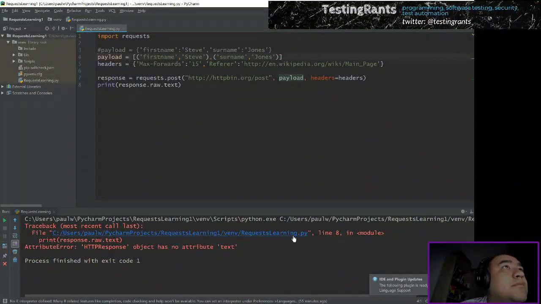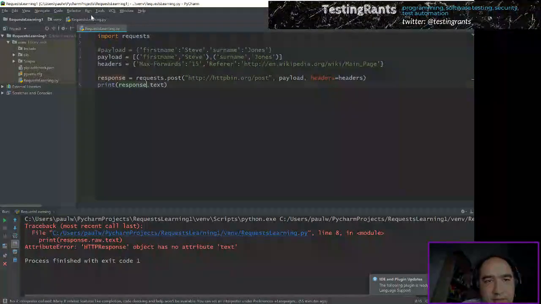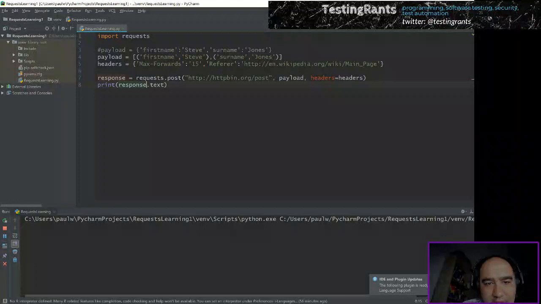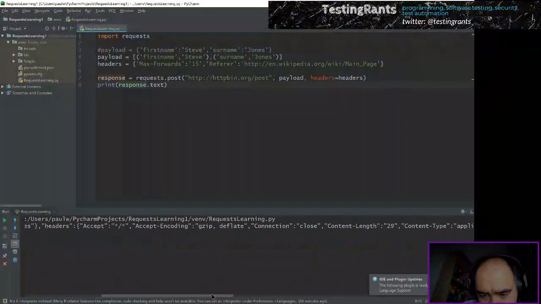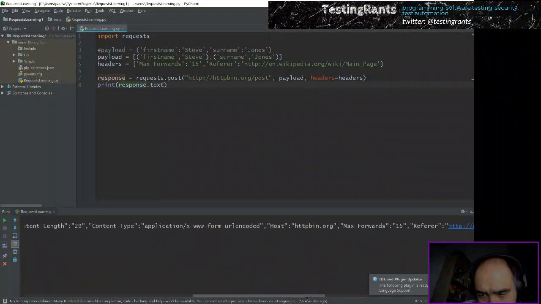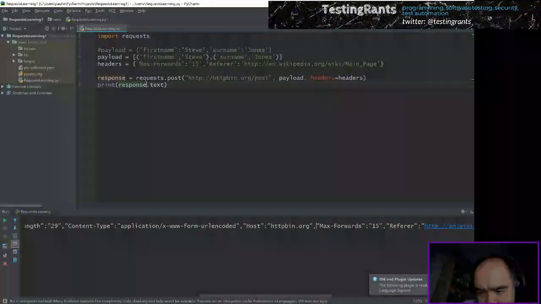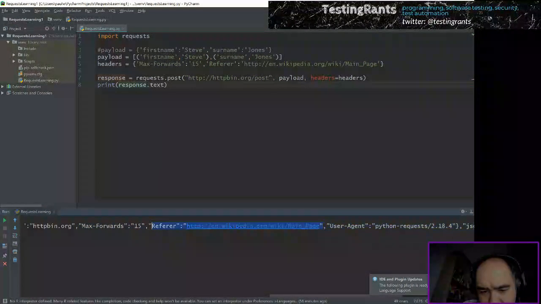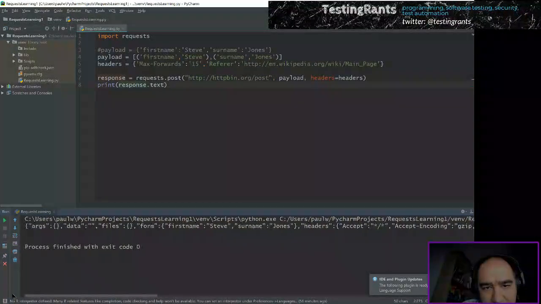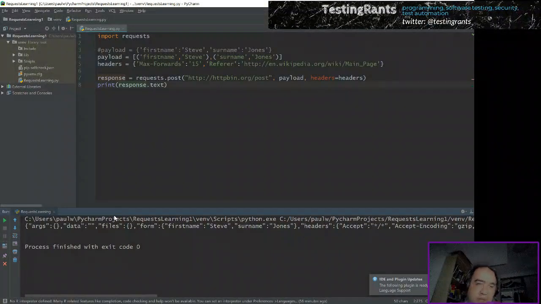Interesting. That's what it means. It's not raw.text, it's response.text. Okay, so if I scroll along, as you can see, max forwards is now included, and the referrer is now included as well. So I've actually added these to the headers, and httpbin will just send the headers back.